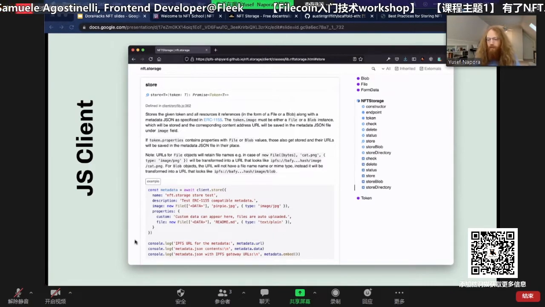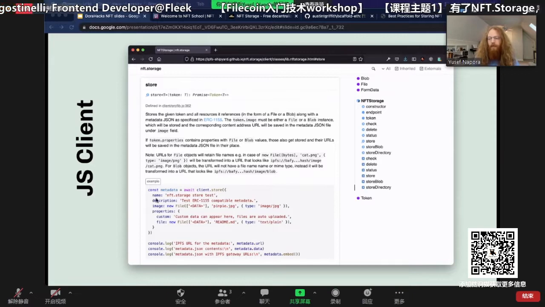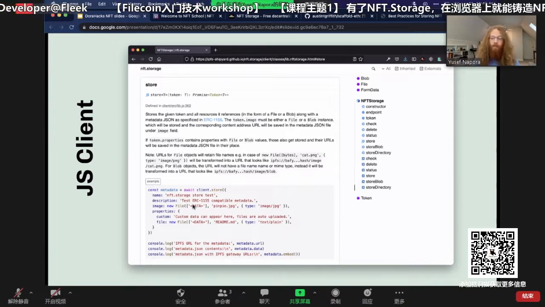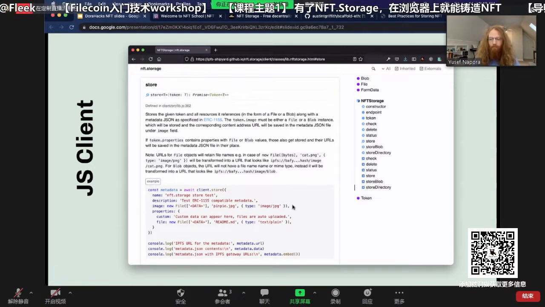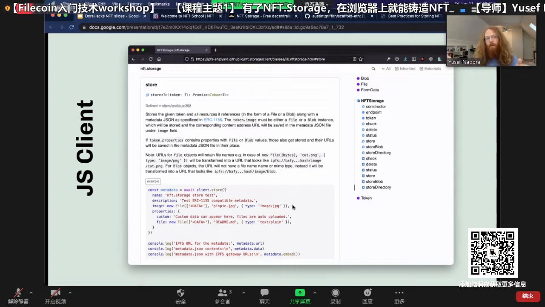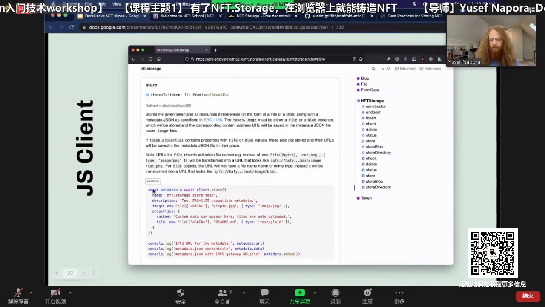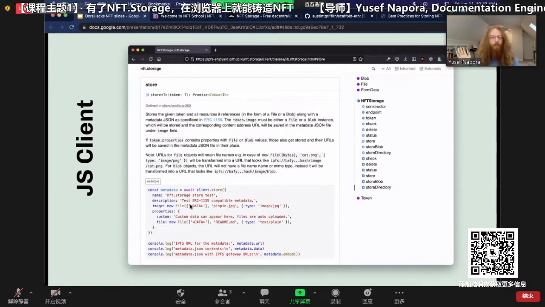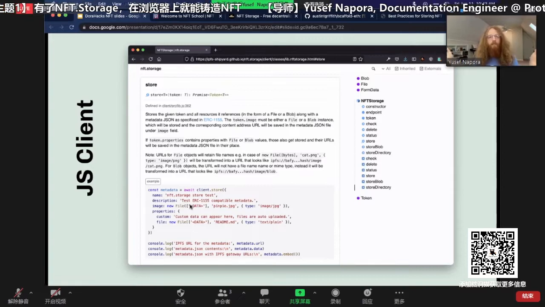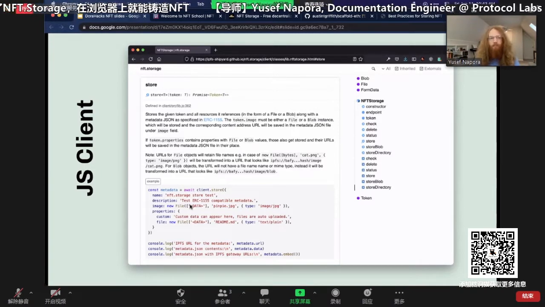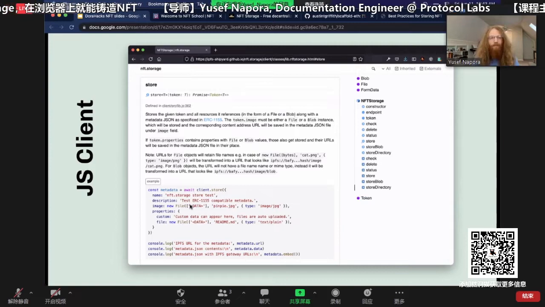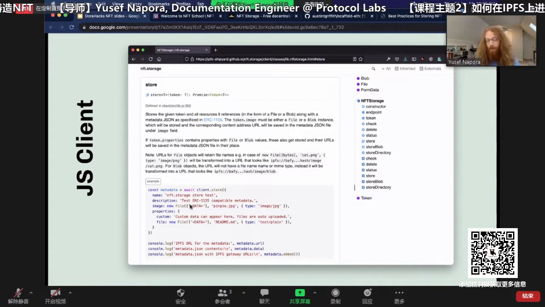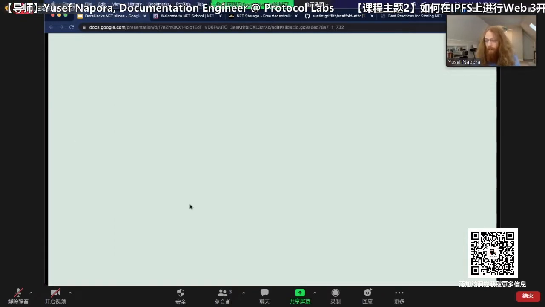You give it a JavaScript object that has the metadata you want for your NFT and a file that has your data, and it'll take this file that's in the middle of this nested structure, add that to IPFS, and then replace it in the metadata with an IPFS URI, a link you can follow. So it makes this whole bundling of NFT assets nice and easy. It's the one-liner for what took me maybe 50 lines of code in the previous iteration without nft.storage. So that's nice.